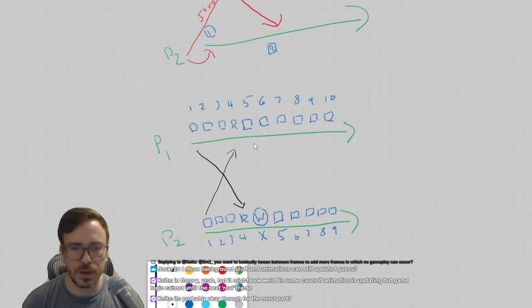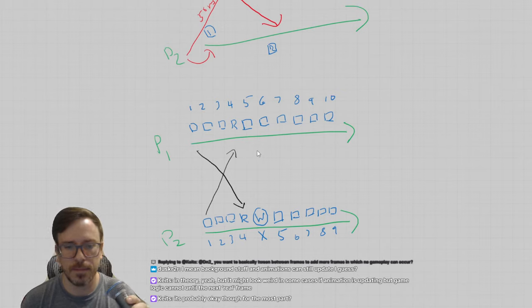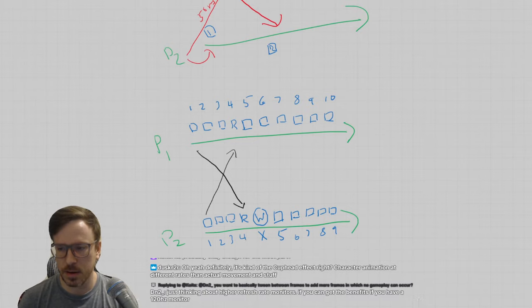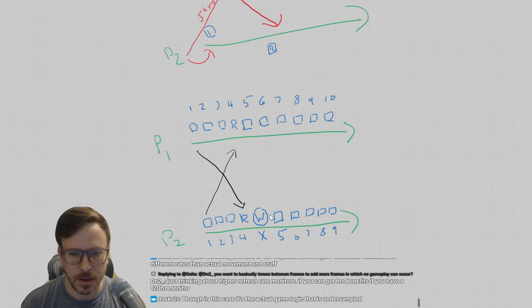So we send our input at frame 5, right? And it arrives 3 frames later for them, right? 1, 2, 3, 4. We say frames, but we're talking about real time. We're talking about like 50 milliseconds here. So it takes 50 milliseconds to arrive on their side in real world time, right? So 1, 2, 3. So it's going to be applied. They're going to be able to roll back at frame 7.